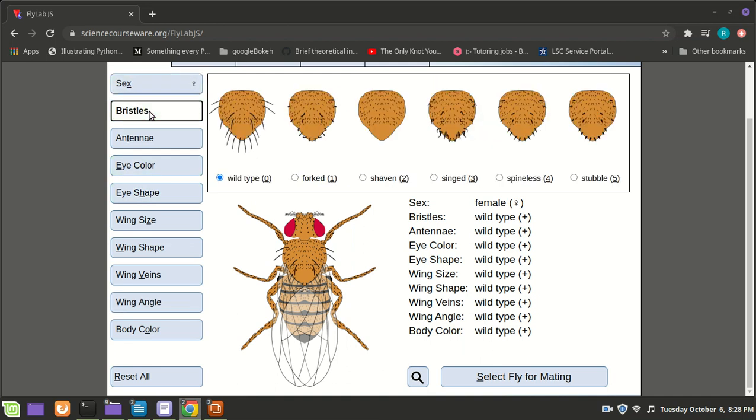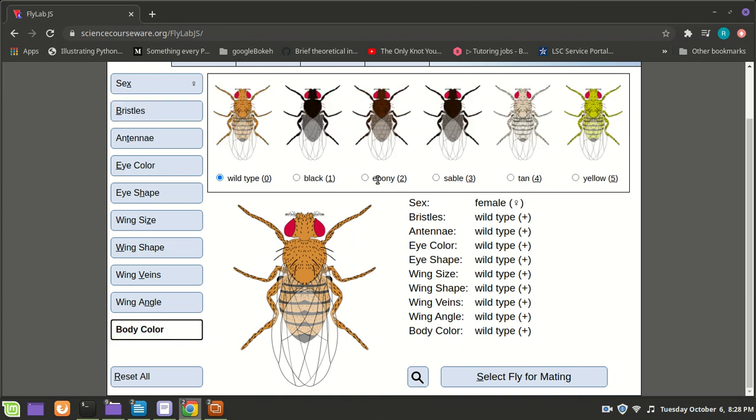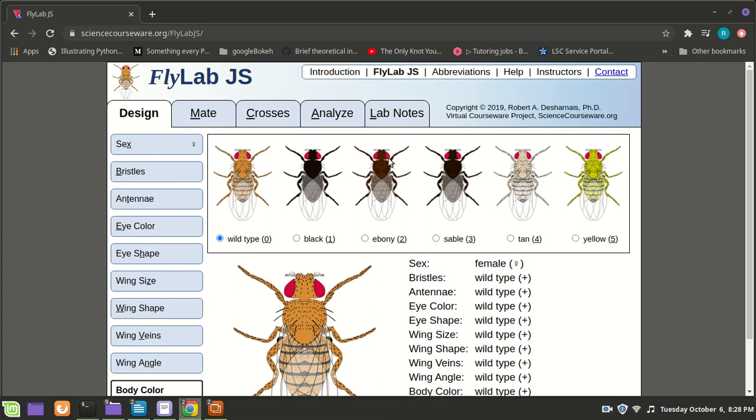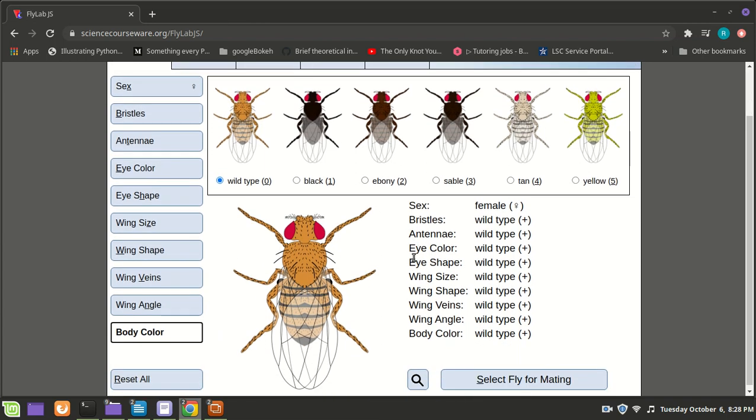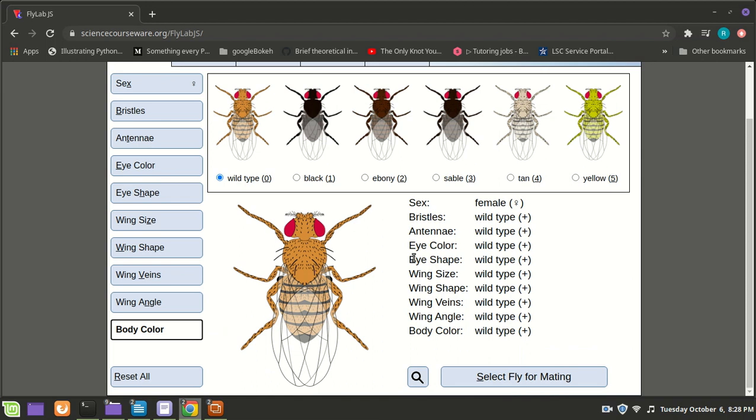There seem to be a lot of bristle mutations. And body color, ebony. I know several of you have ebony, black. Does somebody have tan or yellow? I think they do. So keep that in mind. Here's how you use it. You should be able to use this to get your numbers for your crosses.